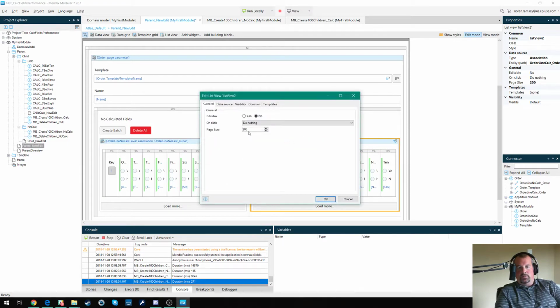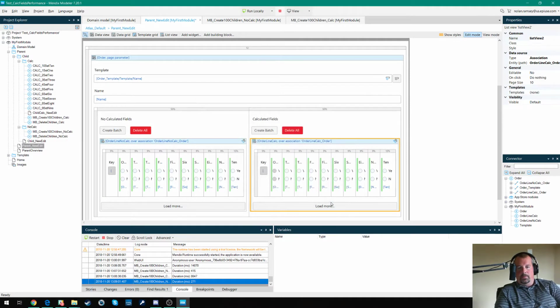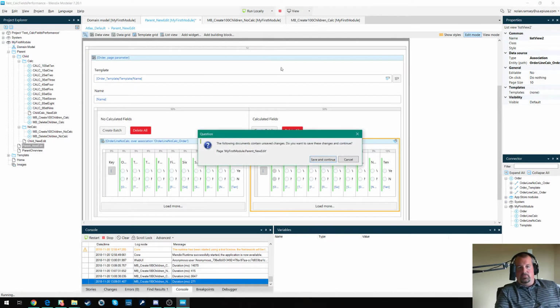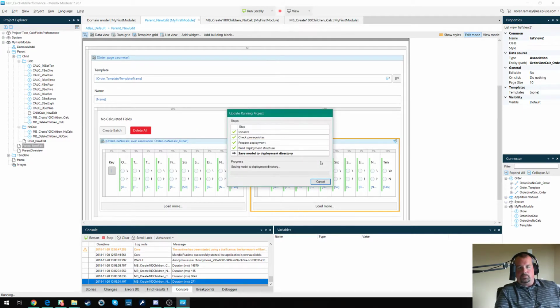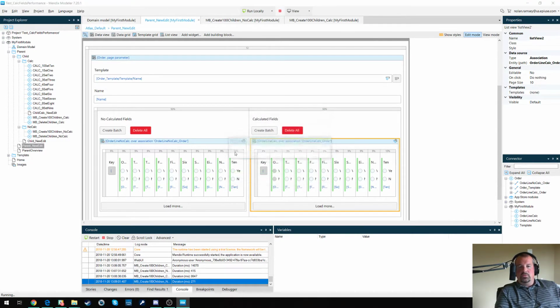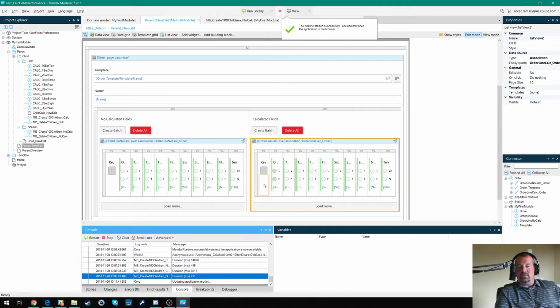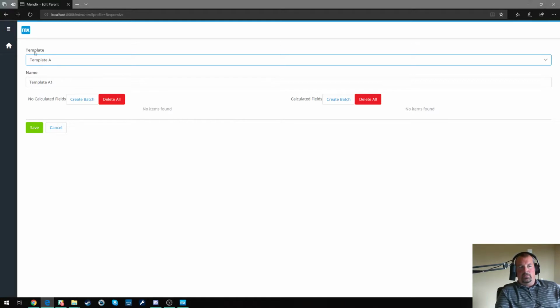All right, and I'll do it to both, to be fair. Now let me quickly redeploy. So we're still generating 100 records. That doesn't change. But I'm only going to serve up 10 at a time to the customer. Now this will definitely show you the difference between using calculated fields versus not calculated fields to your naked eye. All right, so I've redeployed that.